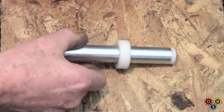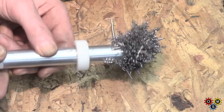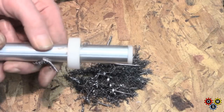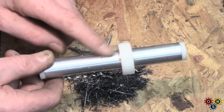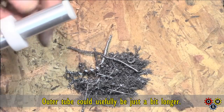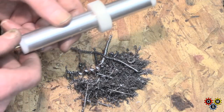Let me pick up some chips. That's just gone into the chip box. Now there'll always be some that, on long chips, some that come back behind the stop collar, but in essence you can pick up a fair bit, which is quite a lot more than my old one.